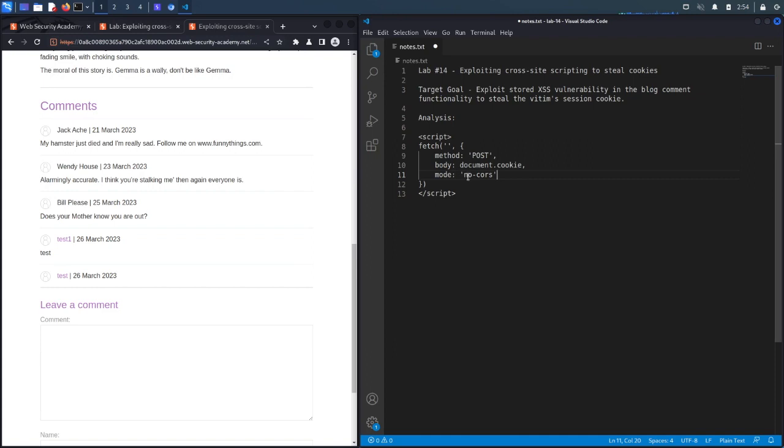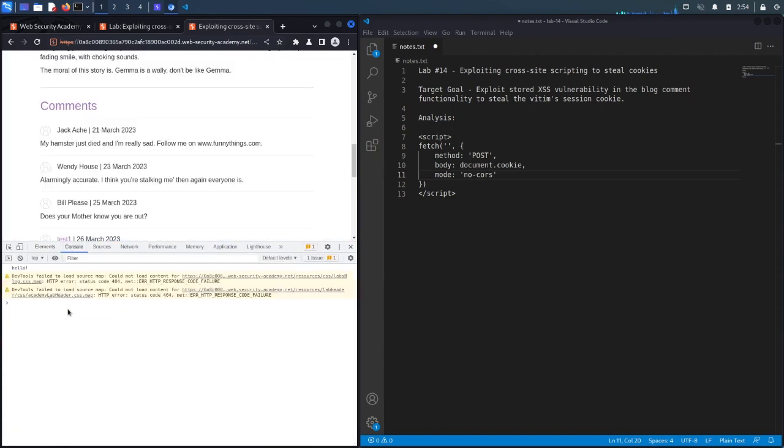So if you don't add this right over here, what will happen is that the browser will try to fetch the response of the request that you're performing to your attacker-controlled server. And since the browser is coming from a different domain than the attacker-controlled server, there will be a CORS error outputted that says, hey, you're not allowed to view the response. Now, this is a client-side error that will only appear in the web console. So view, inspect, and right over here under the console, it'll appear. It won't actually prevent the exploit from working.